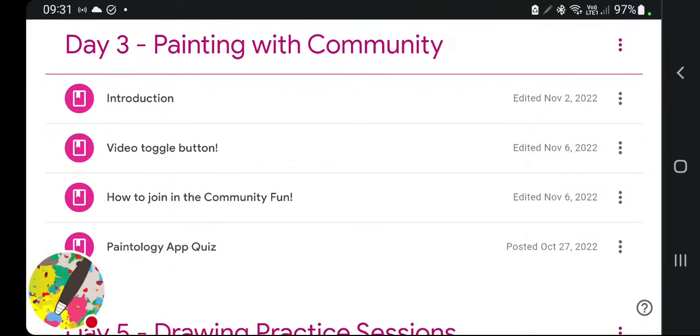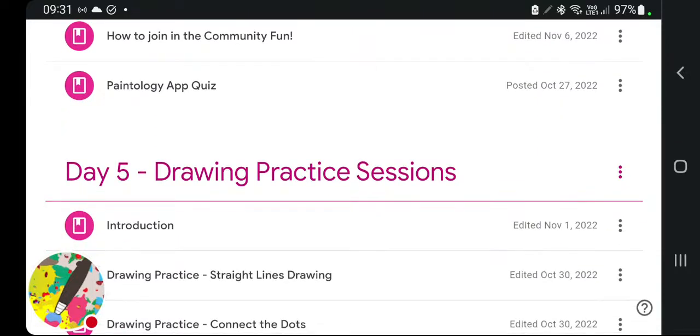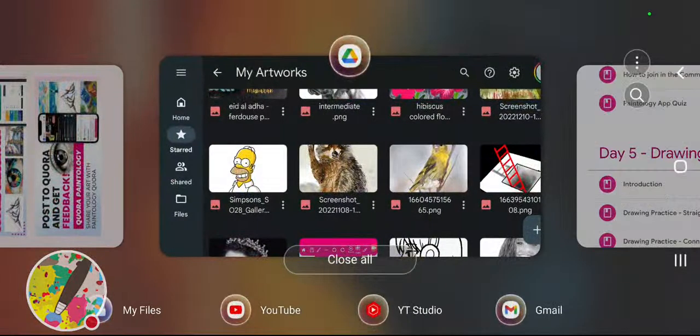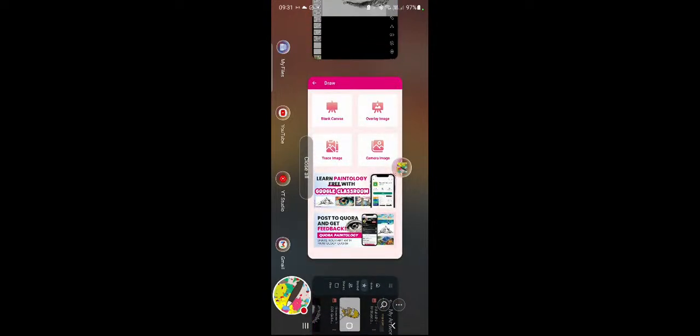In fact, I don't come from an art background. I actually come from a technology background. I have an electronics engineering degree. I took it to PhD level, and then I did internet web stuff, online applications, for two decades, and then I decided to do my own thing, the Paintology app, and bring my art into focus with the app itself. So that's how the Paintology app was born. Yeah. So let's go back.